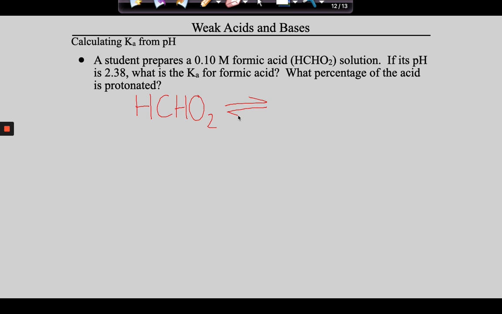And guys, now we need to talk about acidic protons. We know that this is an acid, but notice that this thing has got two hydrogens. So which one comes off when this functions as an acid? And the answer, guys, is it's either the first or the last. It's never the one in the middle. So we're going to take off the first, and when we do, this is our conjugate base, and then we've got our protons. Guys, notice that I wrote the conjugate base first. You're going to want to get in that habit. Notice that the conjugate base has a -1 charge because it lost a proton. Now, guys, we need to set up our icebox.